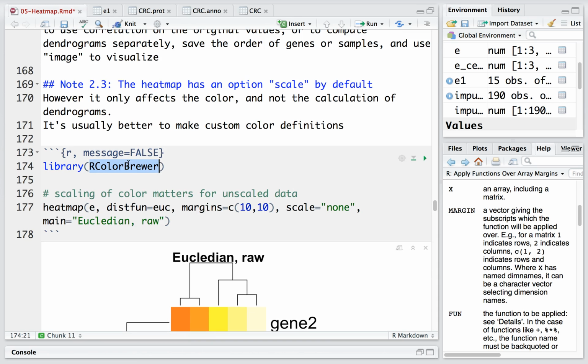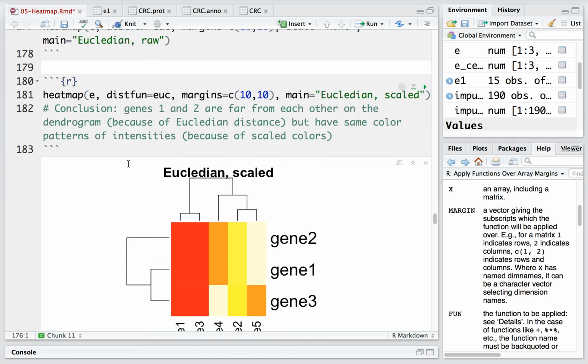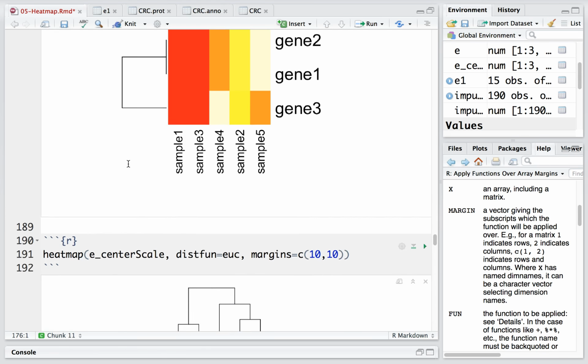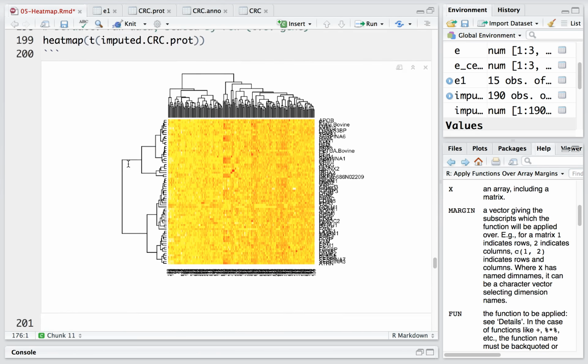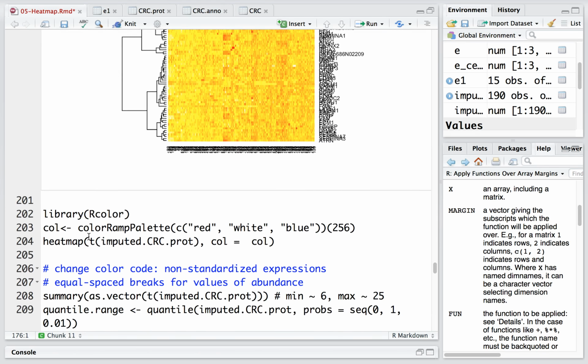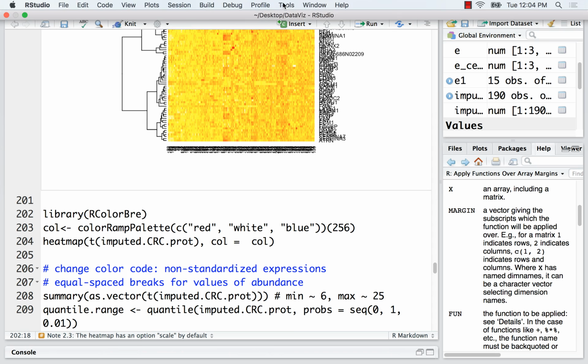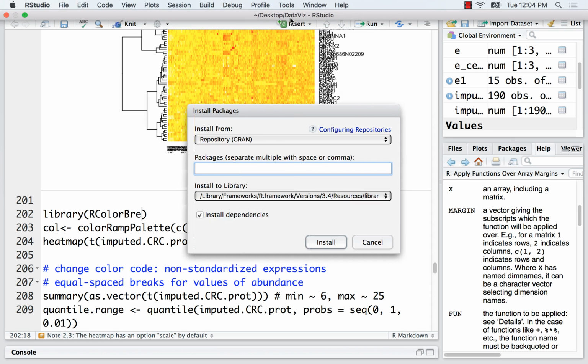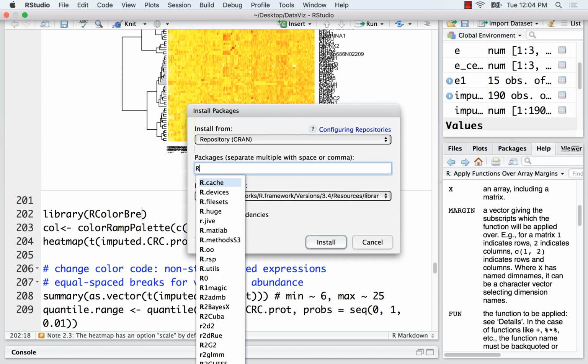We need the RColorBrewer. I think I don't have the package.